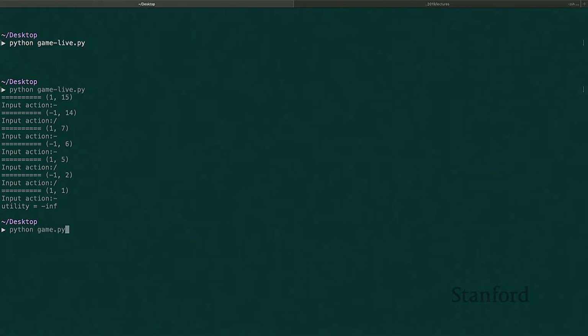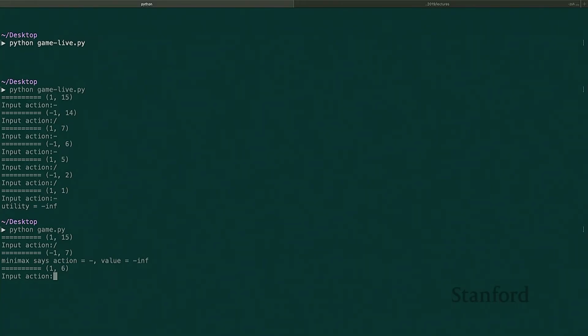OK. All right, so you're the agent, so you're player 1. We're starting from 15. What do you want to do? Okay, so you just lost the game. Why do I know you lost the game? Well, now it's player -1 playing. We are at 7. And the Minimax policy took action minus, and it also takes action minus. So we are at 6. And then the value of the game is -infinity. So if you're playing with a Minimax policy, you're already getting -infinity. So you just lost the game.